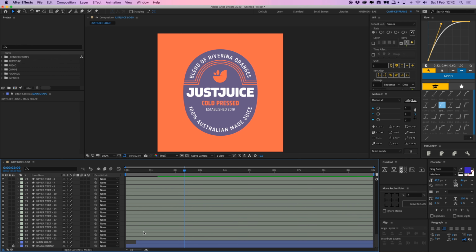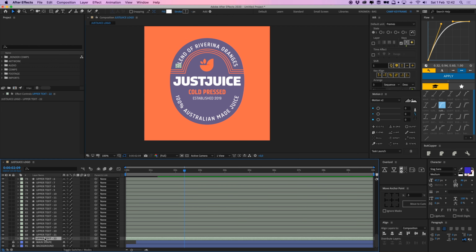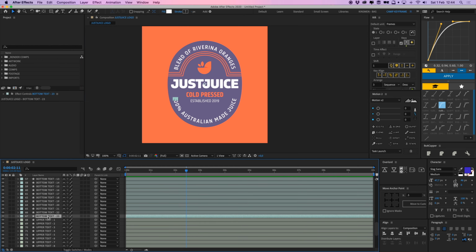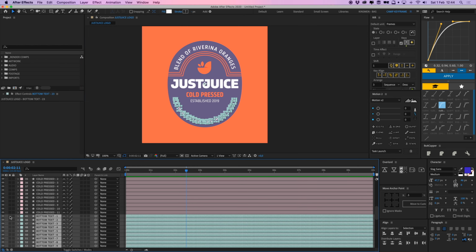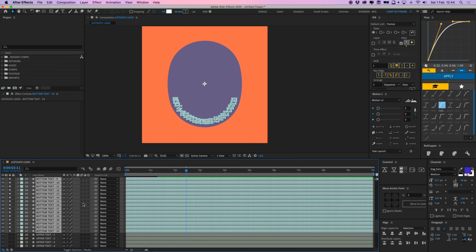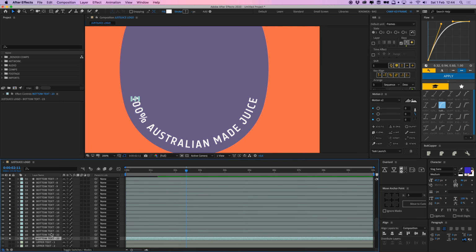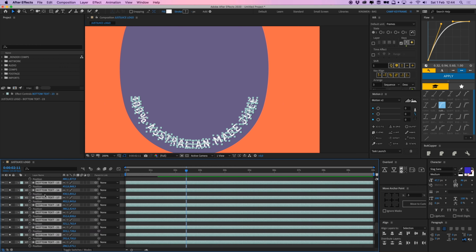Okay, unsolo these. I'm going to lock this layer. Let's just start with the easy part with this text under here. So that's this text here. Let's select all of those bottom texts, single them out. These bottom two as well. I'm going to put the anchor point in the middle of the shapes with my move anchor point tool here. Give them all a keyframe for position. So P, and I click the stopwatch.